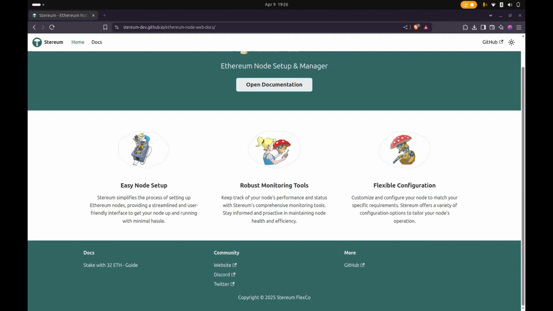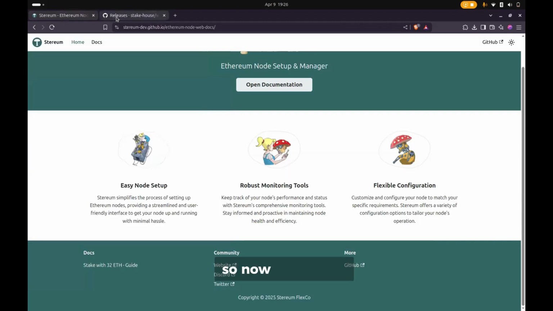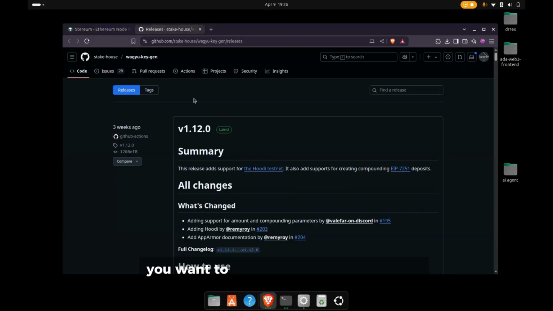Now we are set. We want to generate our validator key for you to be able to stake your 32 ETH.